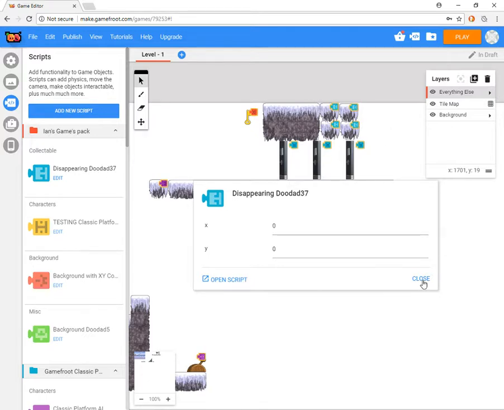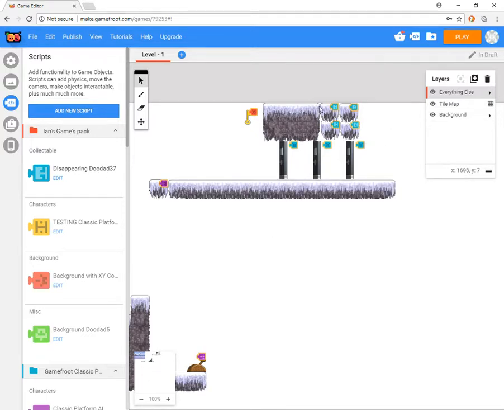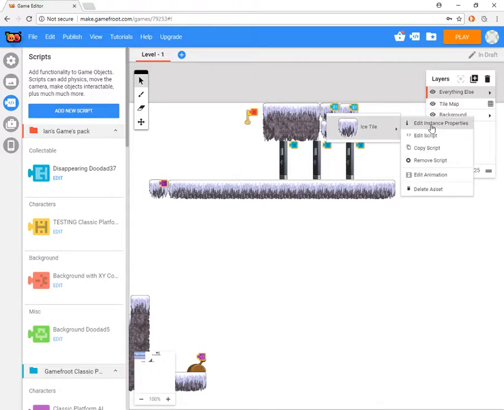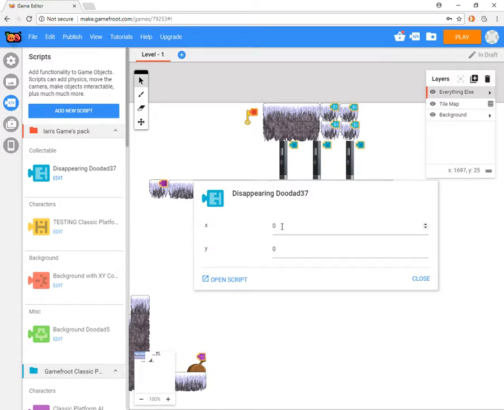Now if I hover over here, and it looks like it's about, oh, hold on. I gotta close this. So this will update when that box isn't open. Alright, so it's about 1680, and right at the top will be 0. So 1680, 0 is where this upper left block is going to be. Okay, great. Now we can go back to edit instance properties, and we'll set this to 1680 and the Y at 0.